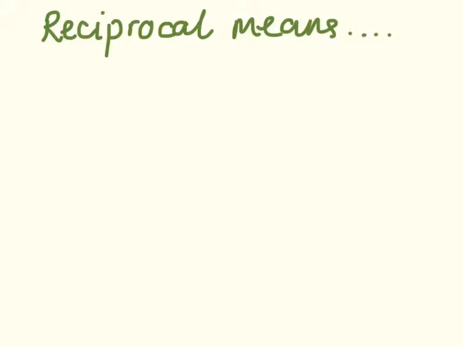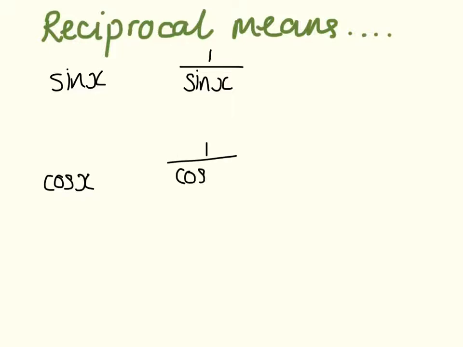Now, hopefully, by now you all know what reciprocal means. Reciprocal is to put over 1, or in the case of fractions, you all know it's the flip, but reciprocating is to put your function over 1, or your number over 1. So, if we already know what sine x is, then the reciprocal trig function for sine will be 1 over sine x. And if we have cos, we could look at the reciprocal of cos x, and again for tan. And it turns out these 3 functions are new trig functions for us.